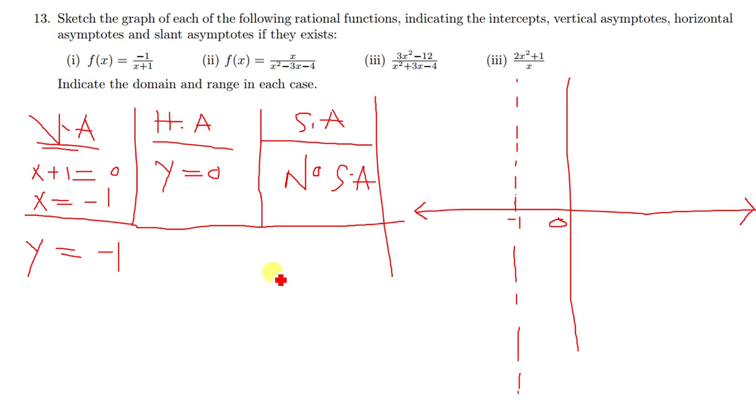So from there we can now move on to finding the approximate points that we can use to sketch our curve. How do you find that? We use the table of values. We have x and y. You can either say y or f of x, still the same. Let's try to put 0 where there is x. When we put 0 there, we're going to have -1 as the answer. Let's try to put 1. When you put 1 there, 1 plus 1 is going to be 2. -1 over 2 is going to be the answer.